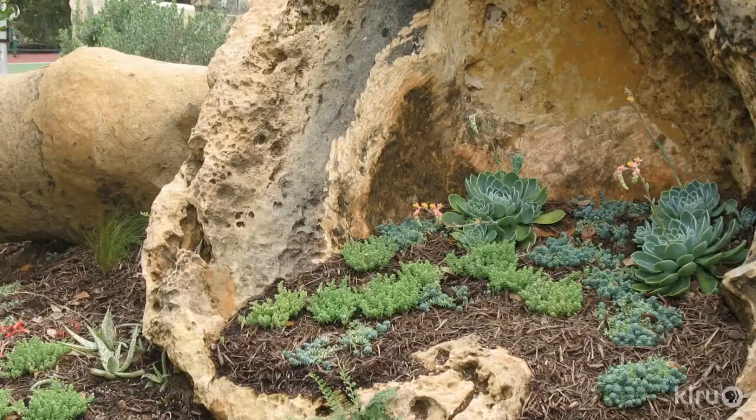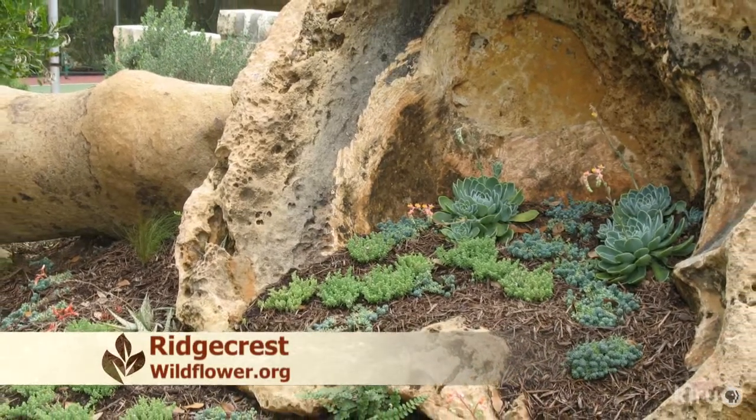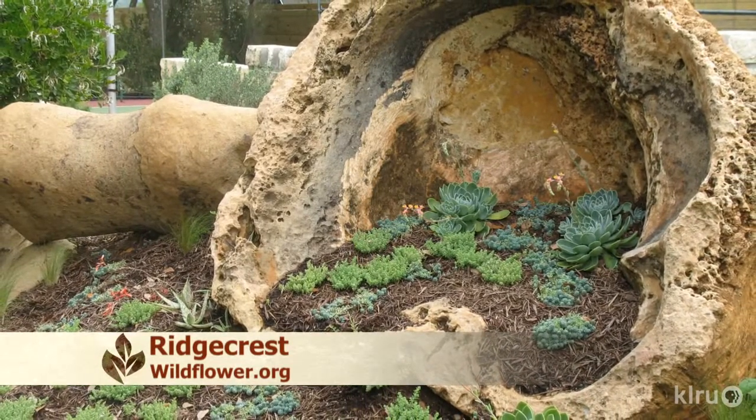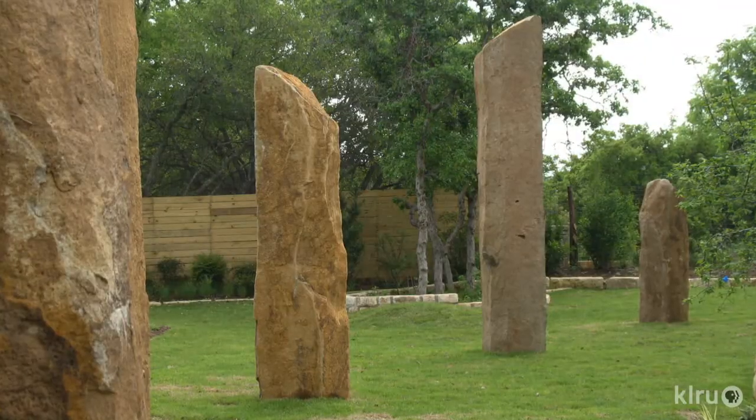And the idea here is really, it's a fairly new installation, but the homeowners really wanted to have a nice garden to display their sculptures. And it's very interesting. There's beautiful natural stone that is arranged in different artistic ways, and interesting little spaces as you tour around the garden. Well, these are sculptures collected from all around the world, but they have a very naturalistic kind of look to them, including the Stonehenge.